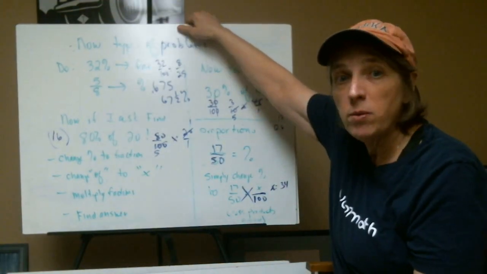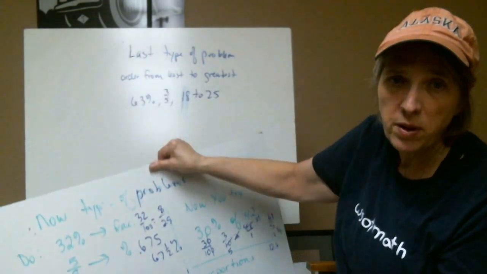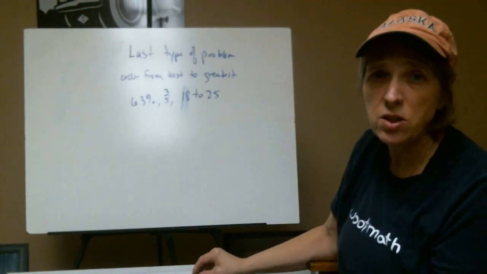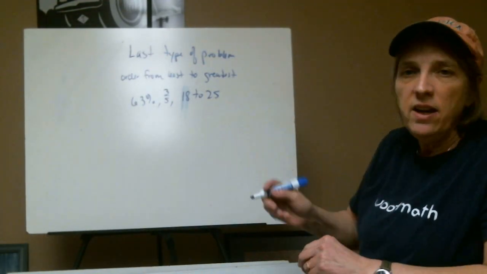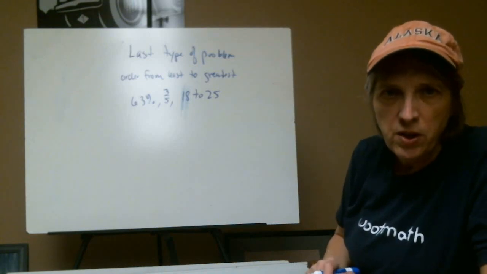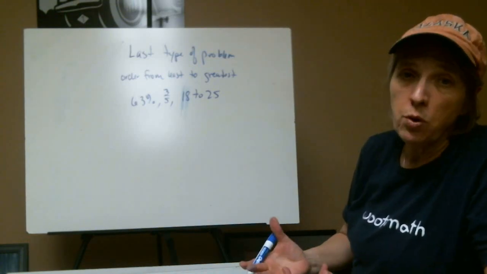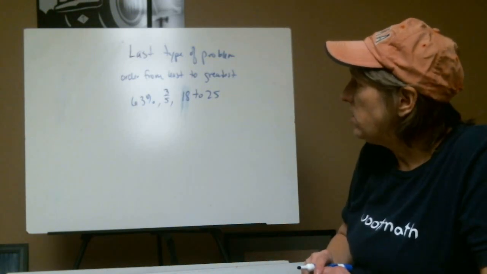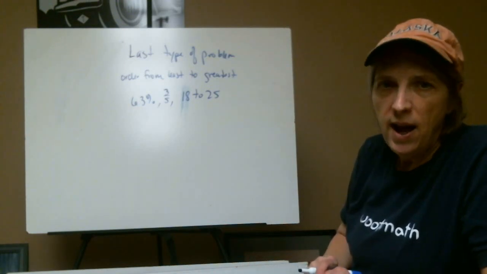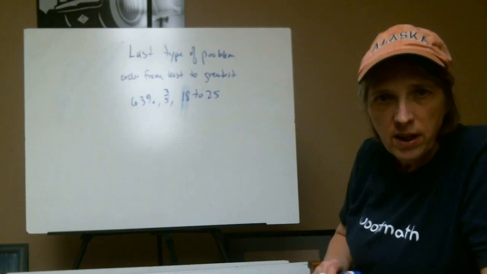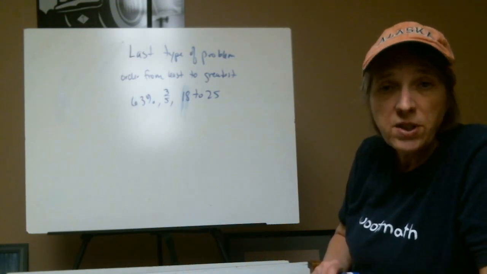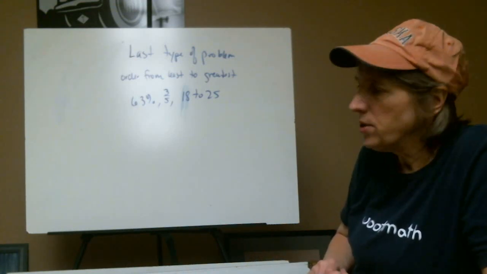These are all problems that will be in the homework over the next couple of days, because we're going to take a couple of days to do this. And then here's the last type of problem that you'll have in the homework. Before the word problems, it's going to say order from least to greatest. I would highly recommend just putting everything into percent. It's really much easier to do that.